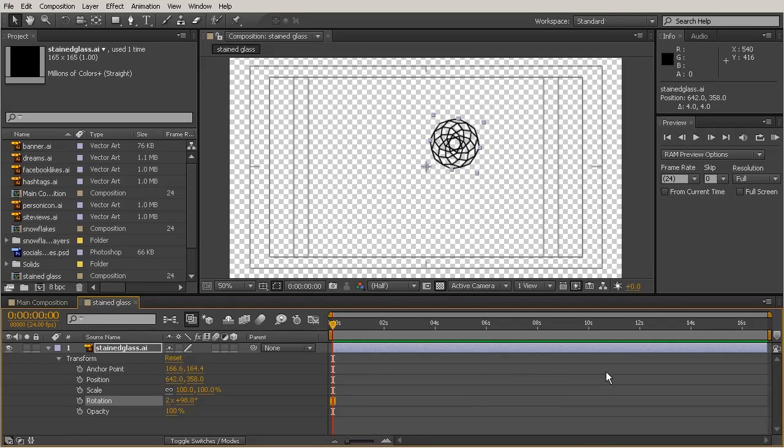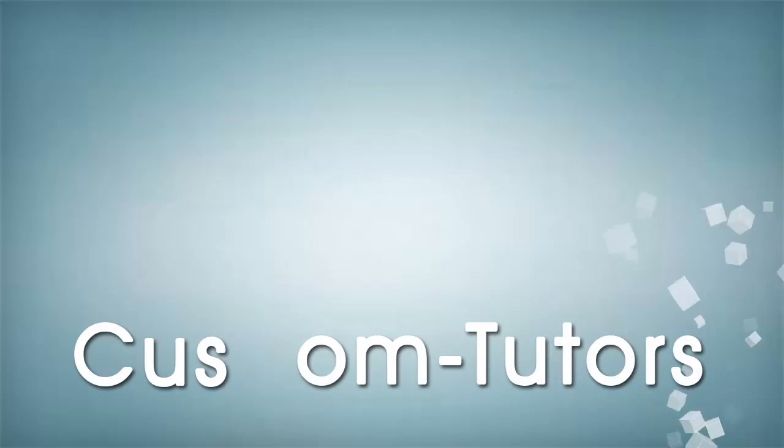So that can become a really valuable tool, and I'm sure that in the future you're going to find really interesting ways to use that anchor point property to push your animation. So in this lesson, we learned how to use the anchor point transform property to change the way we do rotation animations, and how we can use it as an alternative to using the position property to move an object.